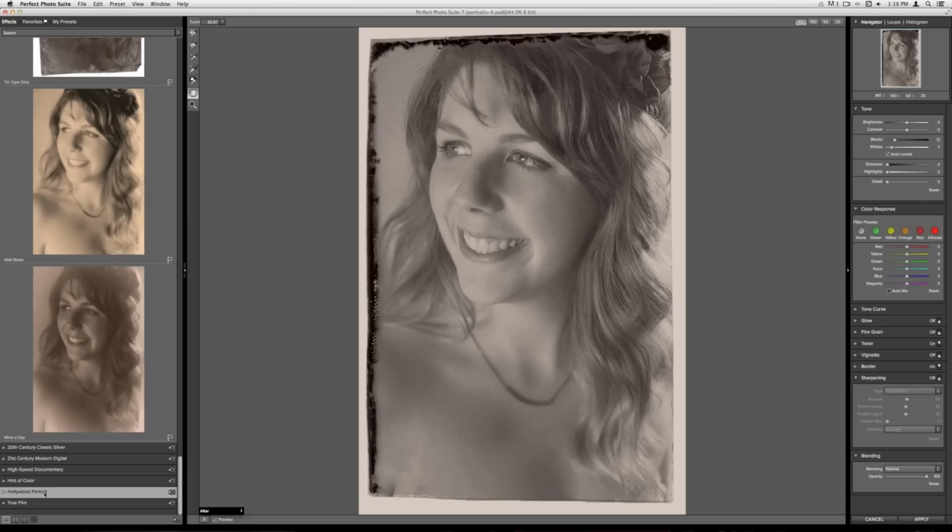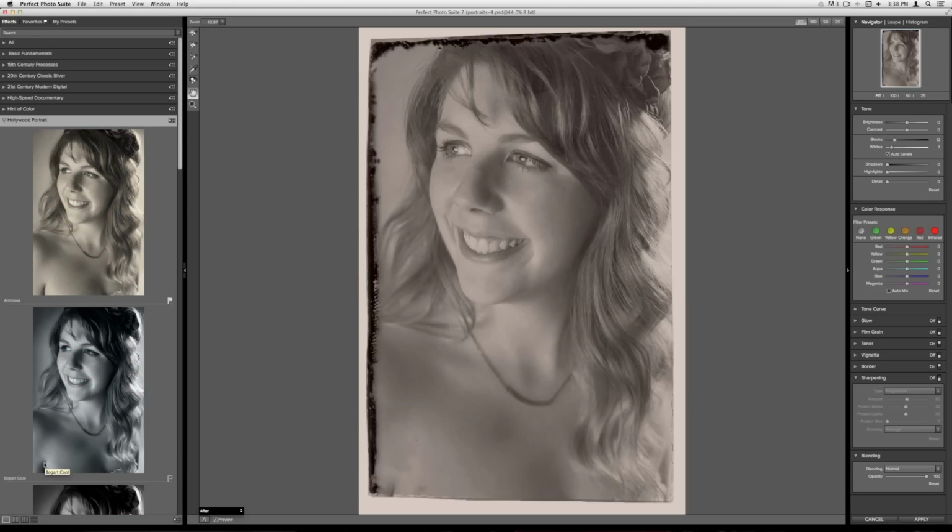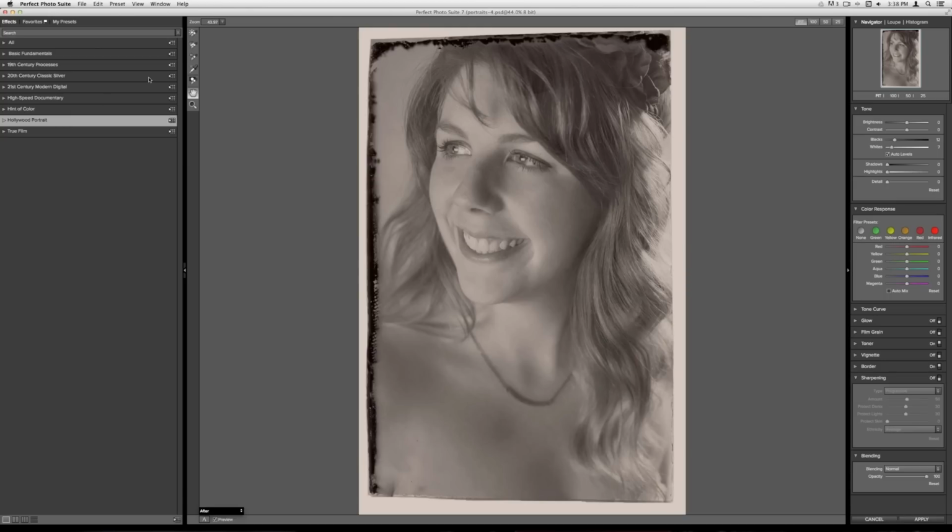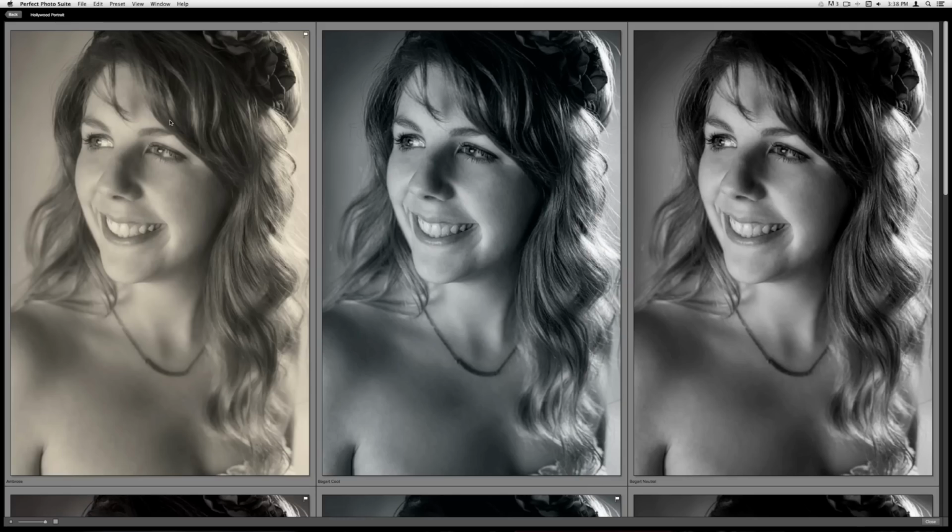Now for this image, I'm going to go down to the Hollywood Portrait category. I talked about this a little bit earlier, but let me open it up in my quick view browser, just as a recap of that quick view browser. There's an icon to the right of every category, and once you click on that icon, it will pop up into your full screen view.